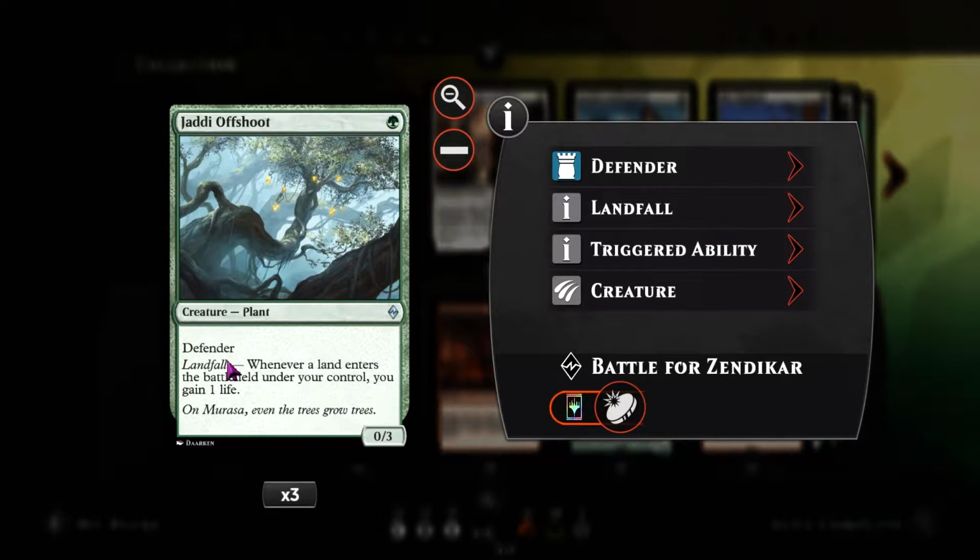We are running 3 Jadi Offshoots to try to stay alive against the aggressive decks. This can gain you a whole lot of life, and even with blocking can absorb more damage. If you can start out with a Jadi Offshoot against an aggro deck, you're usually in pretty good shape.